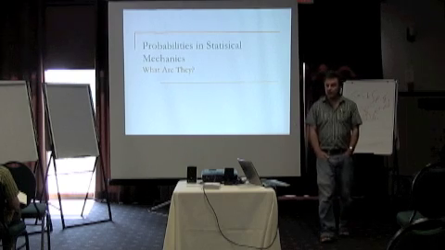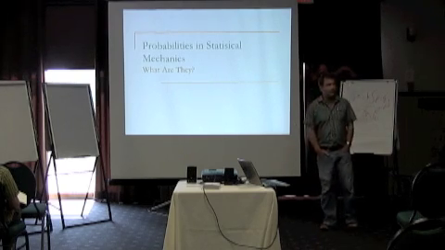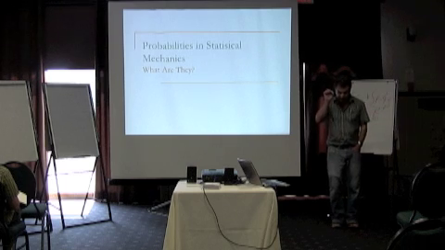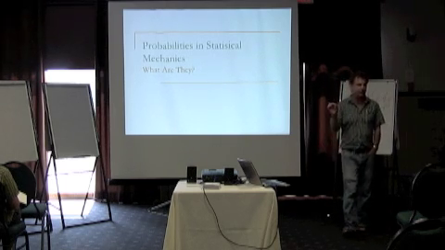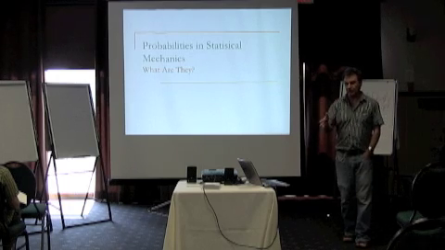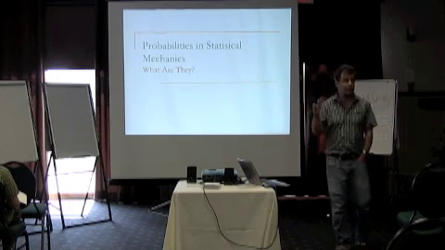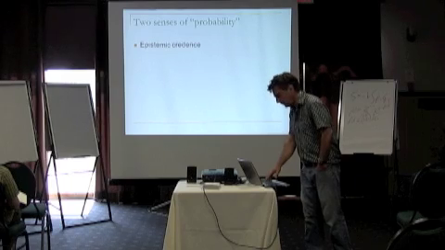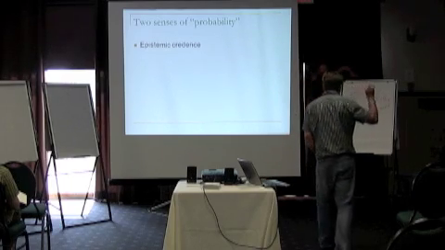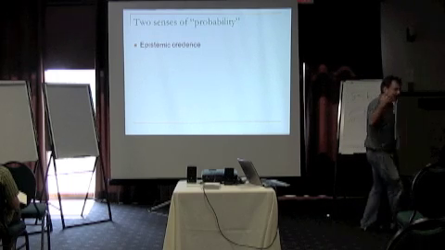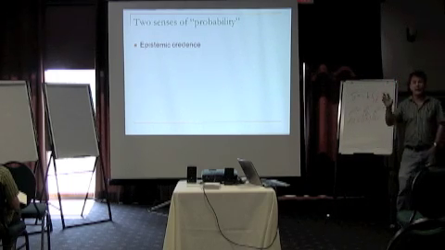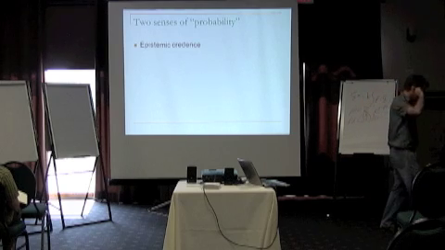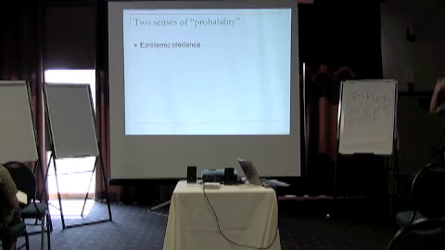There's a lovely book by Ian Hacking called The Emergence of Probability, where he goes back through the history of discussions and demonstrates that even from early days, these two senses were there. Occasionally you find people explicitly distinguishing them, but even when you don't, they're there. Two senses, and I don't claim that these are the only senses. One is an epistemic sense. It has to do with the degrees of belief of a possibly idealized agent. I'm going to call those credences.